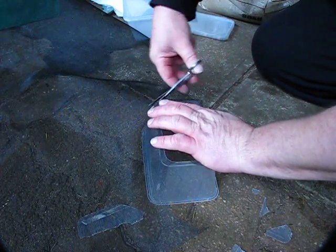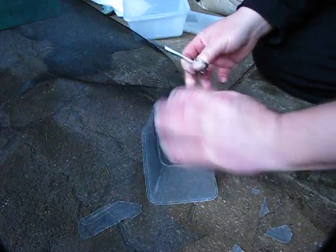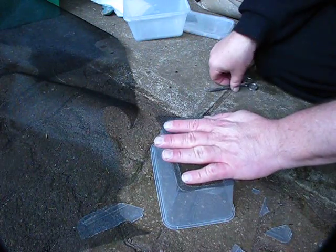So you just put it over there, you cut roughly around, and then you just trim it up afterwards. And sometimes it pays to turn it around the other way when you want to do the trimming.